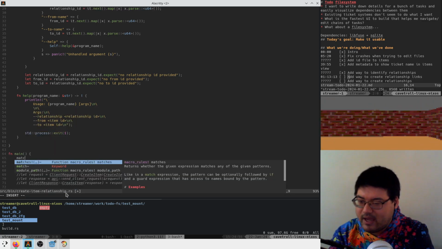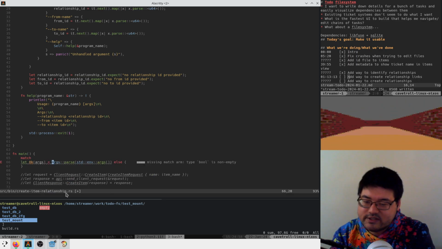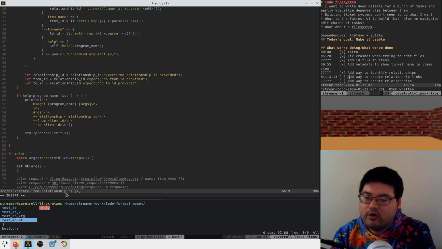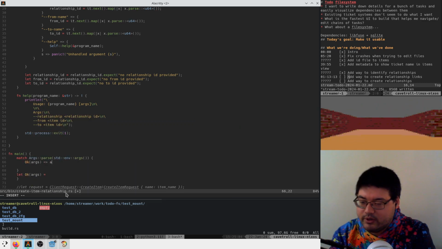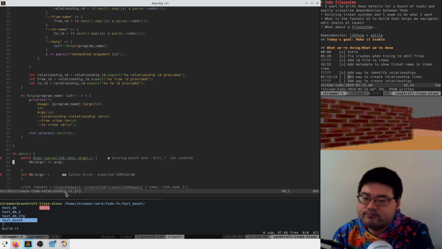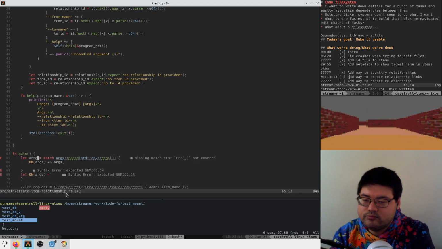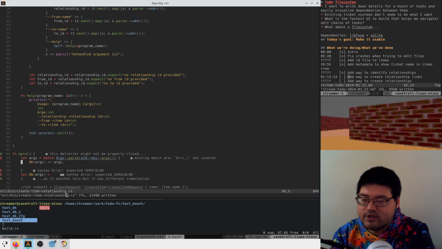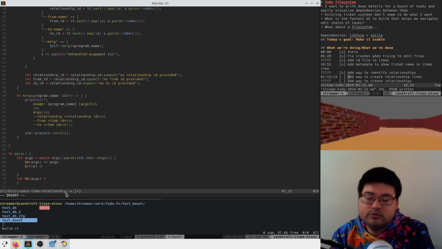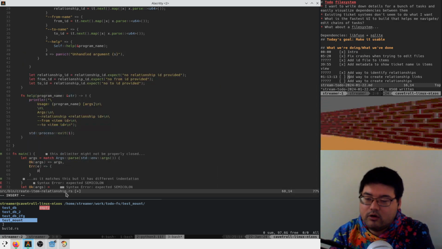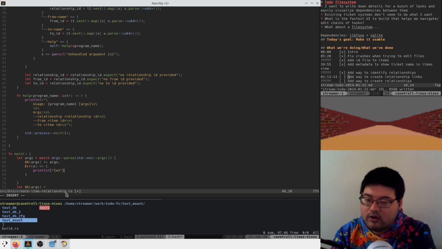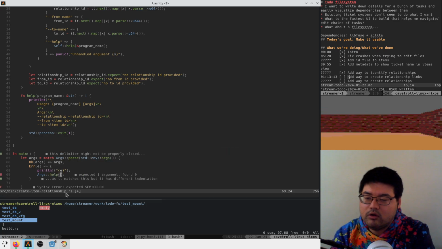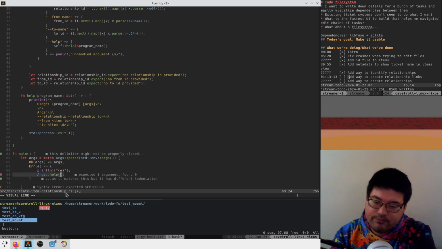So I guess we have to match all of this. And if it's okay, we propagate args. And if it's not okay, we print line E, and then we print help. And we're missing the program name.